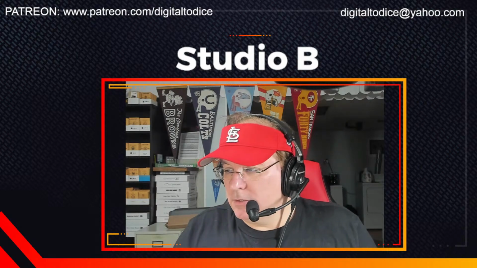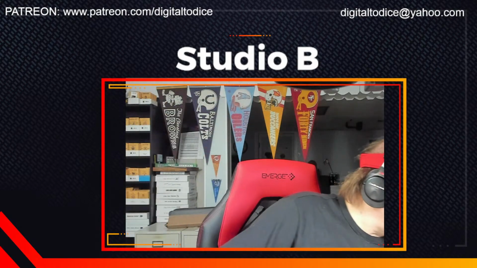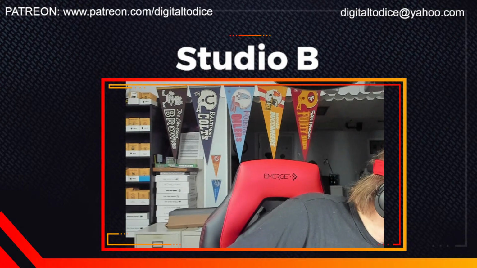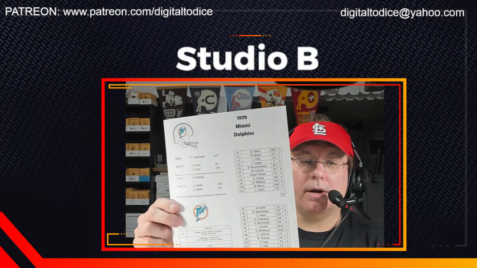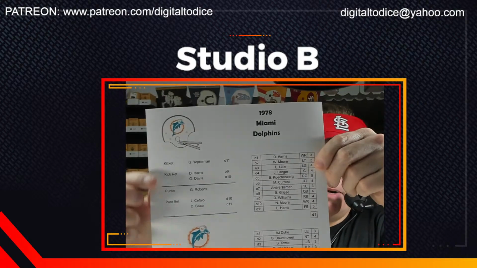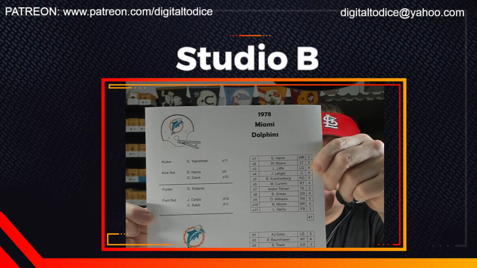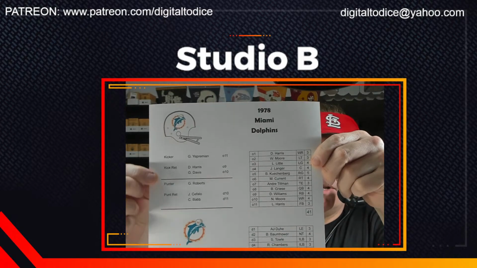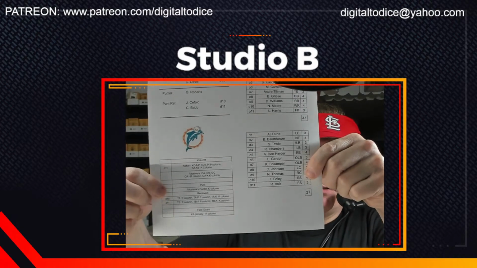And what I did here, can I show you this? No, I'm going to show you this instead. So I created this cheat sheet here. As you can see, I put my kickers and my kick returners, my punters and my punt returners. And then I got my offense over here and my defense over here. And then down here are all the symbols.